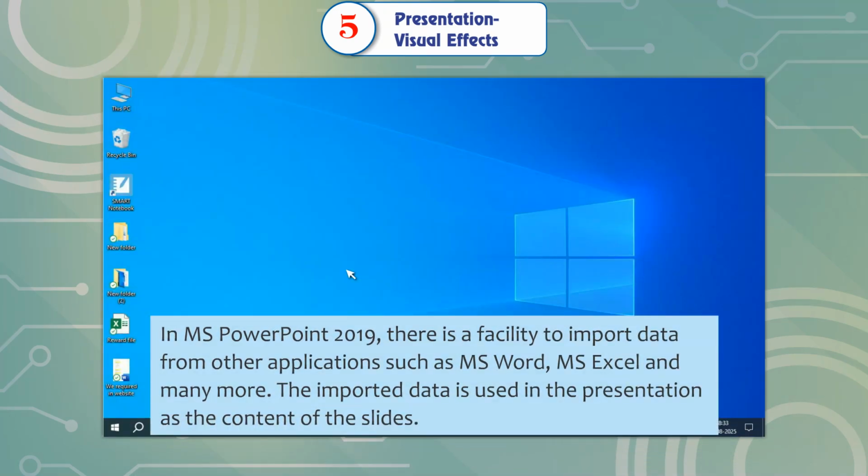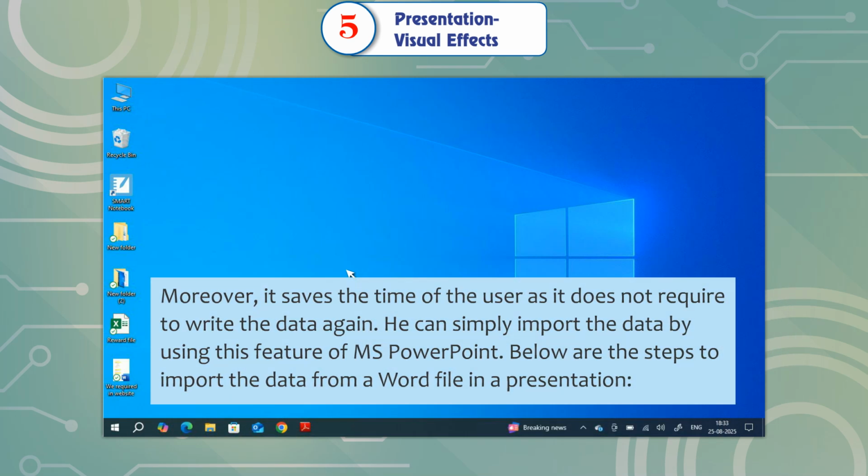In MS PowerPoint 2019, there is a facility to import data from other applications such as MS Word, MS Excel, and many more. The imported data is used in the presentation as the content of the slides. Moreover, it saves the time of the user as it does not require writing the data again. He can simply import the data by using this feature of MS PowerPoint. Below are the steps to import the data from a Word file in a presentation.